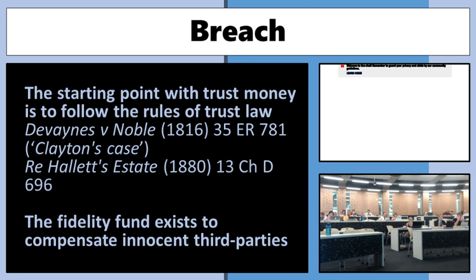Because remember, the rules for tracing in equity are really strong. So if somebody's pinched a bunch of money, bought a bunch of gold, you can trace that, get a court order to get the gold and give it back, or transfer it back into the general trust account. These things only arise where there's no money. That's really the key thing.